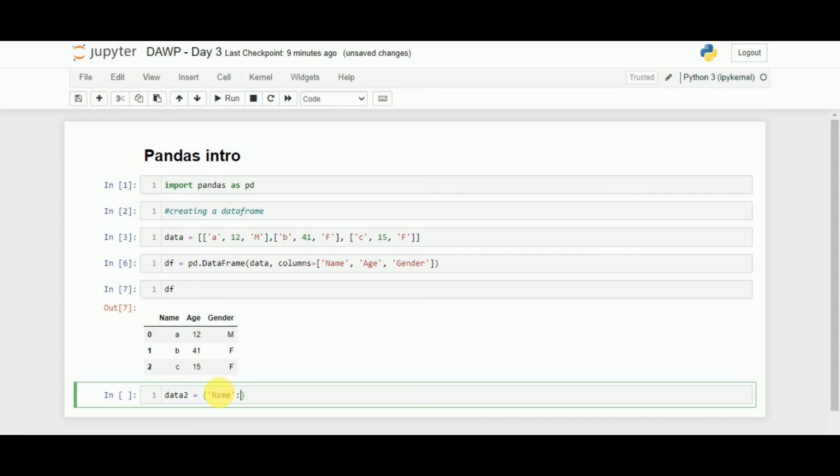Then I have the value, I'll put the value as a list, and it will be all the names I want here, which is A, B, C. That is one. Then I go to the next, which is age. I put all the ages here.